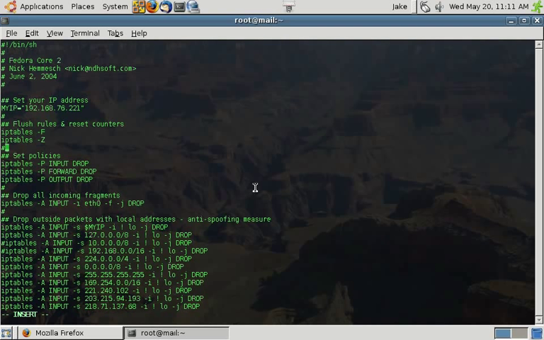Of note, if you're not running Qmailtoaster behind a firewall and it does have a public IP, it doesn't hurt to uncomment these two iptables rules. These two rules just block private IPs from accessing your public IP address, because you should never really have a private IP browsing across the internet. It'll all be natted behind a public IP, which is going to be your router or firewall. We'll save and we'll close that.